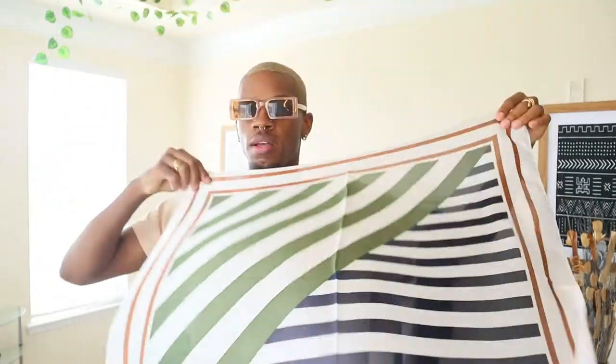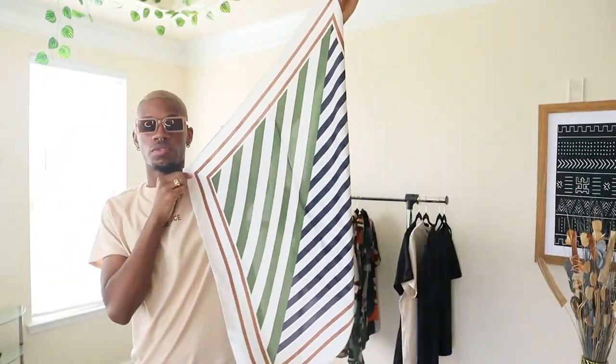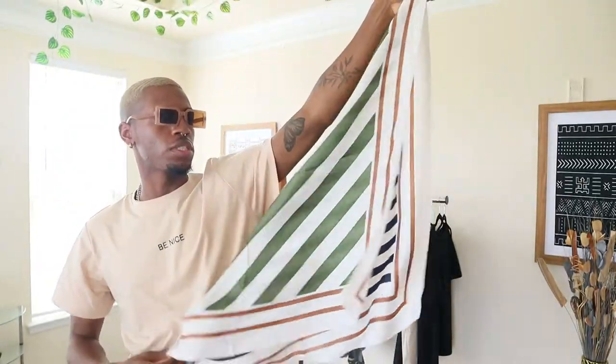I got two of these scarves. I've seen people accessorize the silk scarves differently. I'm not really the babushka type of guy, but you know, some people go for this look. Let's see if I can pull it off. See what y'all think. By all means. Okay. This is also cool, right? Is this cute? It's kind of a look.